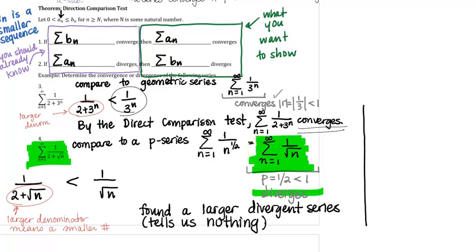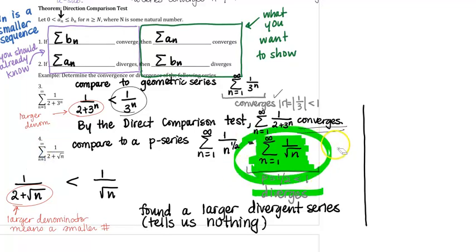So one way to think about this is, if this original series that we chose, 1 over the square root of n, diverges, it means that the terms inside of this series are too big. Those terms are too big. So the series is diverging. They do not add up to a finite number.